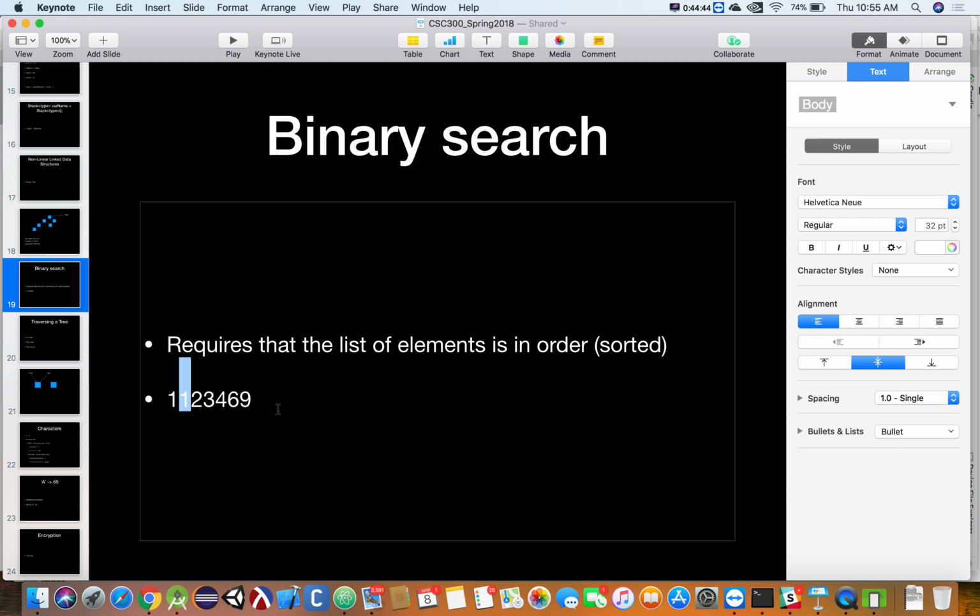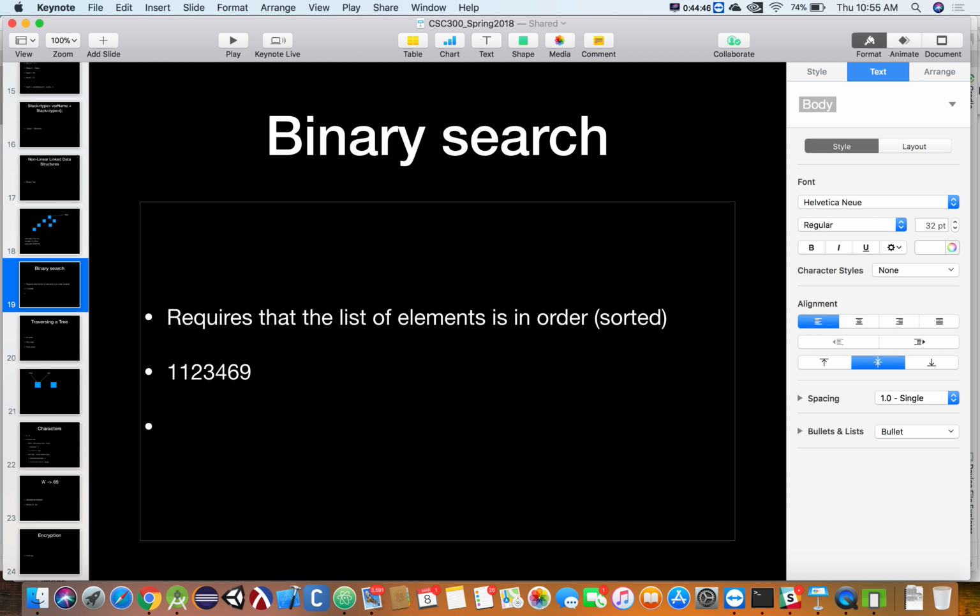Now, who are competitors to this? Well, a linear search would be a competitor, right? A linear search would start at the beginning of a list and walk towards the end looking for the value as it went. Now, in this particular example, a linear search actually would have been faster because we were looking for a 1 and we would have found it right away.